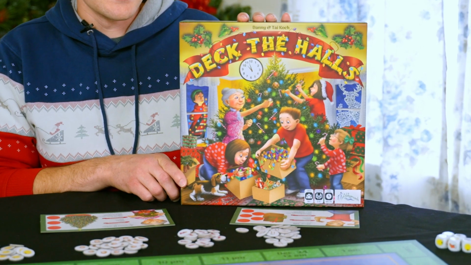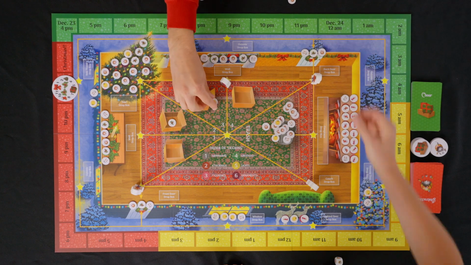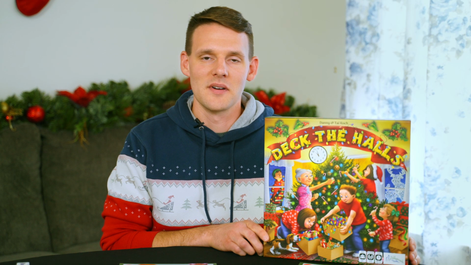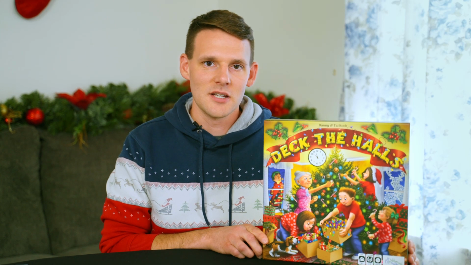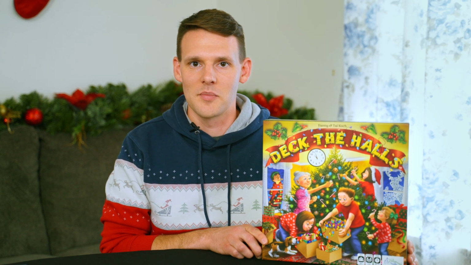So this game is a collaborative decorating game where we're trying to decorate the house in time for Christmas. This is a 2 to 6 player cooperative game. That means it's you and a team against the board game. It takes 60 to 75 minutes generally to play, and it's for ages 10 plus, but really even younger kids can play it as long as there's somebody older around to help them out.